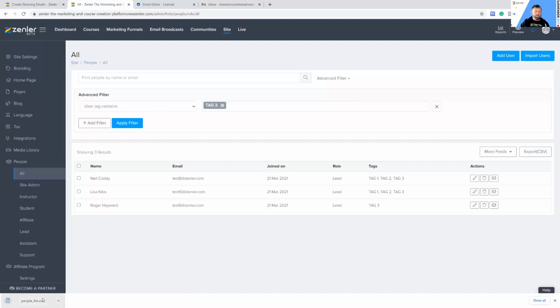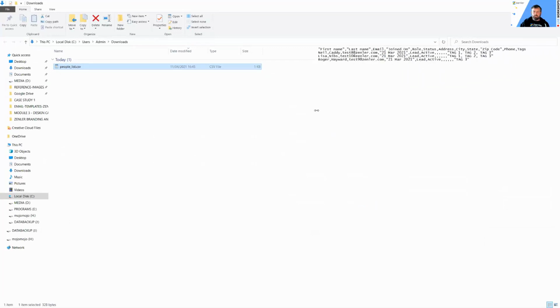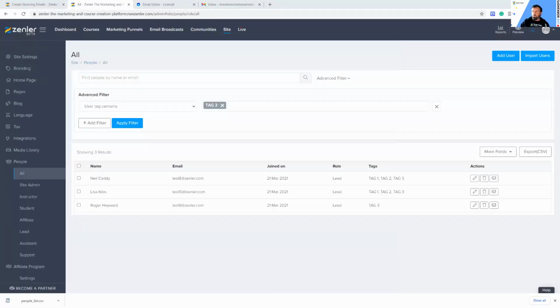It's going to come up down here, depending on your system, and we're going to go show in folder, and it's going to bring up a CSV format. Let me just show you here. What it basically does is it just adds this in here. So you can see we've got just those 3 users in that CSV format. Now, this CSV format could be opened in Excel or on Google Docs if you wanted to. So you could then put them in there. You could then add things to it.